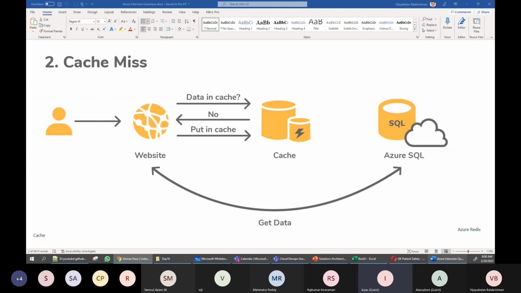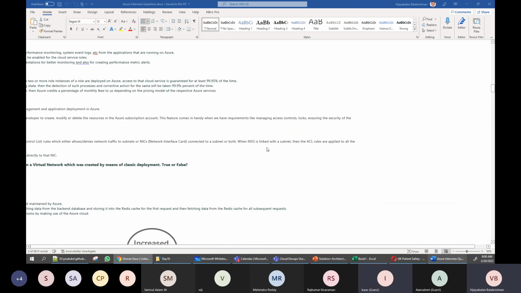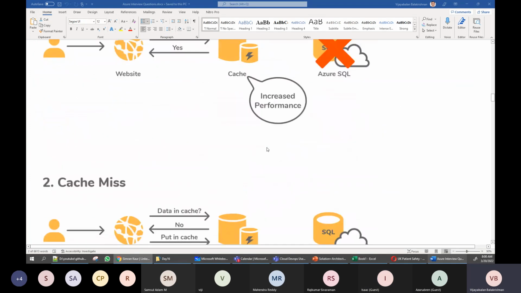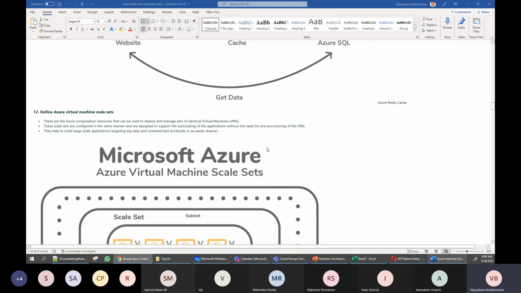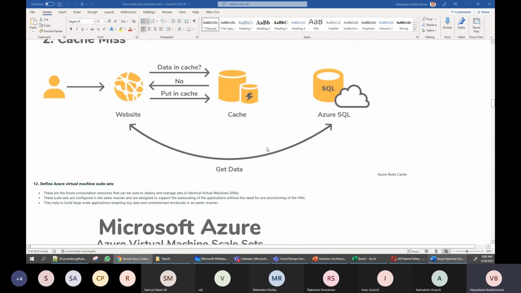That product is already stored in the cache, so you don't go all the way to the database. It's just stored in the cache. So that is what it does. Okay. I'm just going through a couple of important ones because many people during the interview are not able to explain with simple examples.